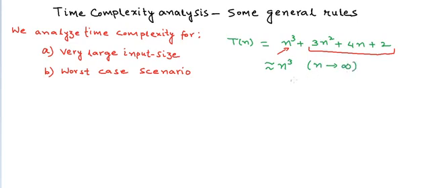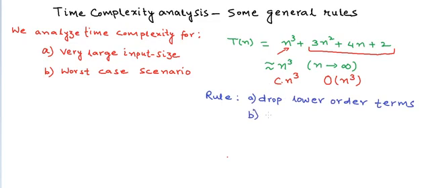And that's why we say that this function after some time will not grow any faster than a function c n^3, where c is some constant, and we say the same thing as this particular function is big O of n^3. So the first rule that I want to state is that if you want to calculate the big O notation from a polynomial expression like this, then you need to drop all the lower order terms, and you also need to drop the constant multiplier, and you will get the big O expression.